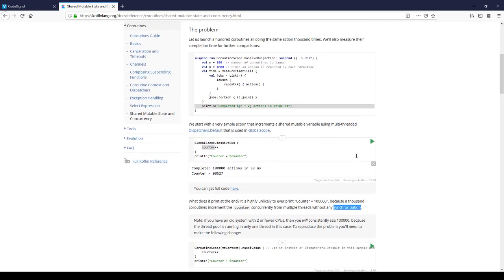Yes, it's not synchronized at all. So basically, at least 1,400 times this counter is overridden.